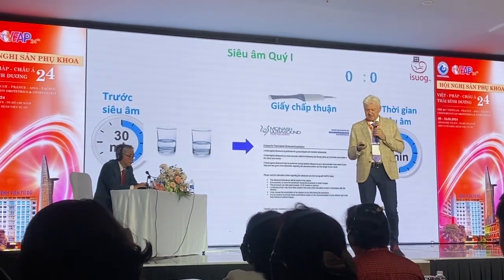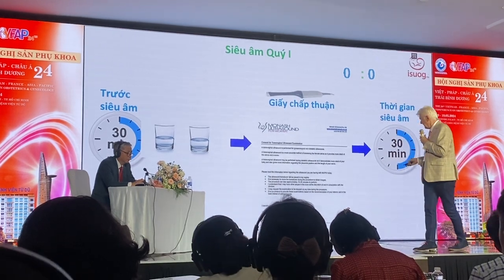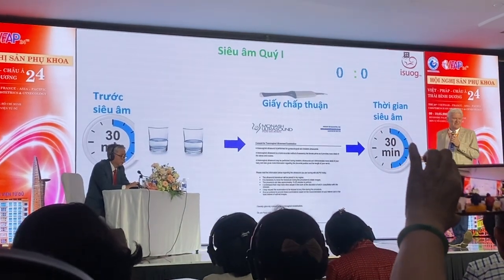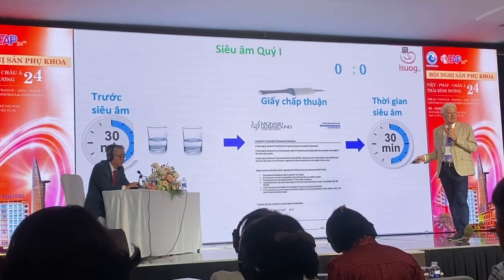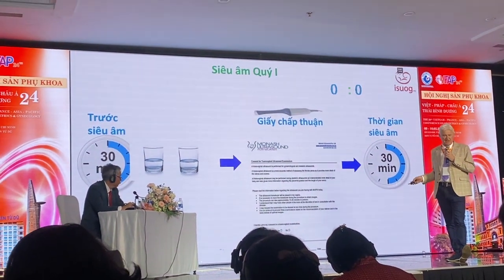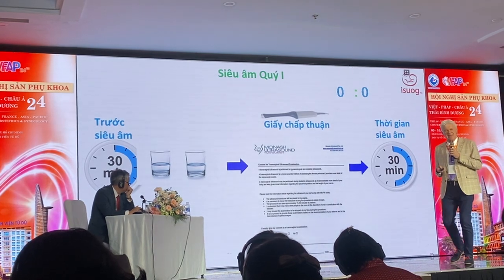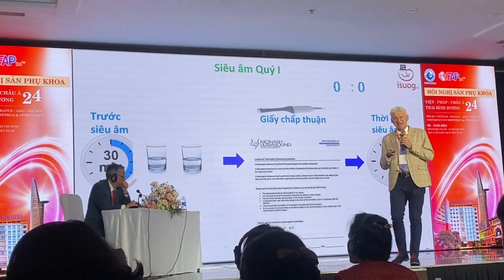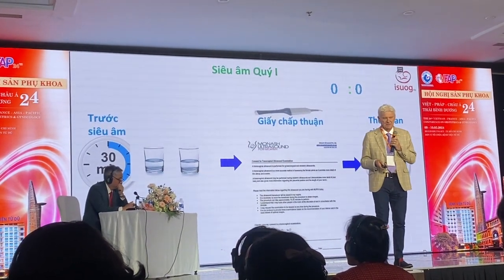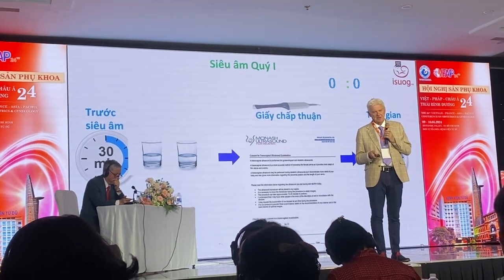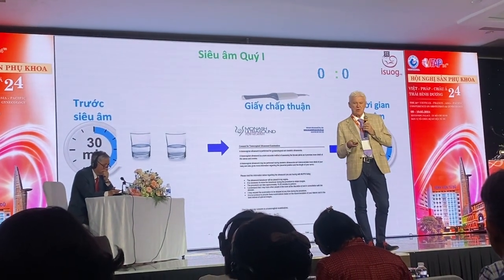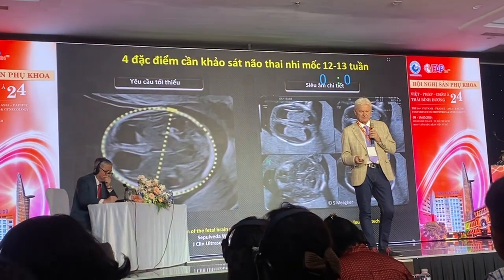The patient signs this consent form. And in this consent form, it says to the patient that the detection rate of malformation is better if you do transabdominal and transvaginal. 97% of all the patients consent to a vaginal scan. That's a very high proportion because most women want to know if there's a major abnormality.